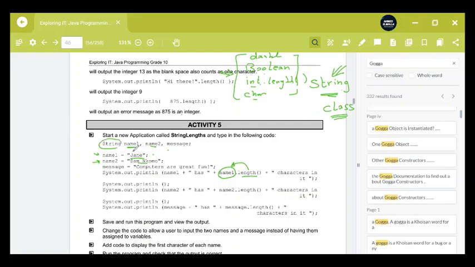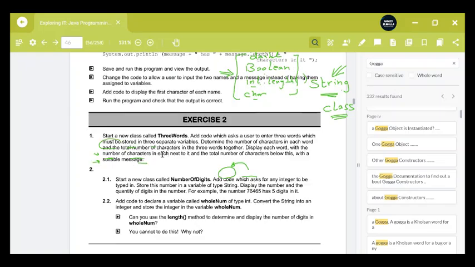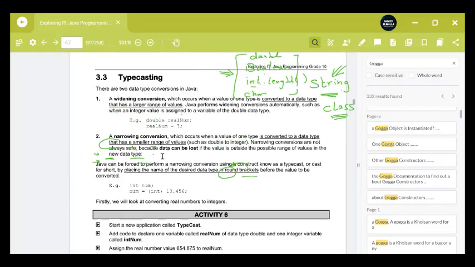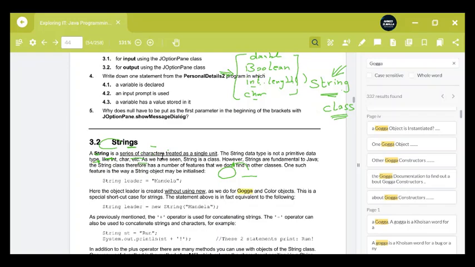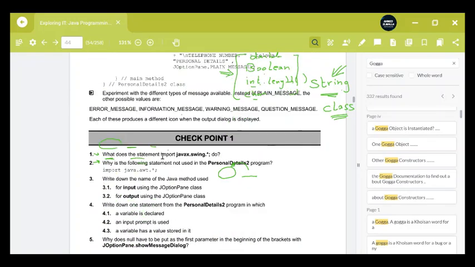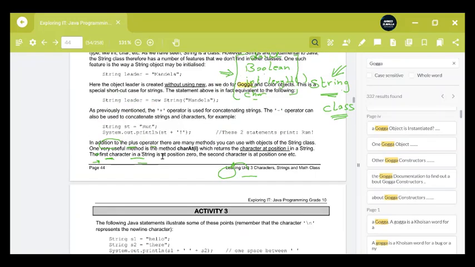The length will result in what? In counting how many characters are inside that variable. Did you recall something like that? We did it before? Yes, yes, yes. Okay, that's good. And not only that, we have another thing that we learned, which is the charAt. Do you remember how we use charAt, right? Yes, yes, yes, I remember.